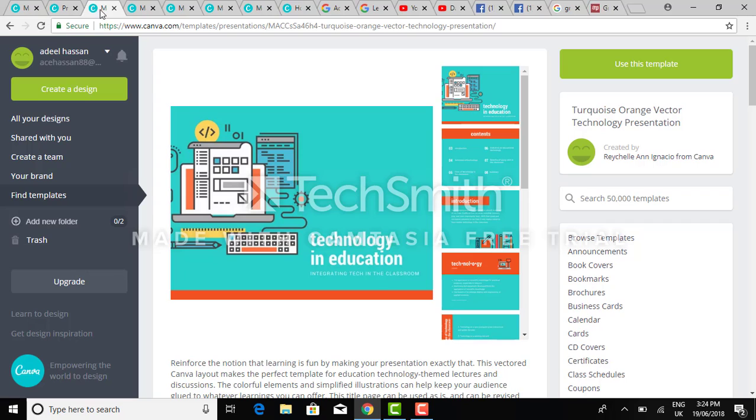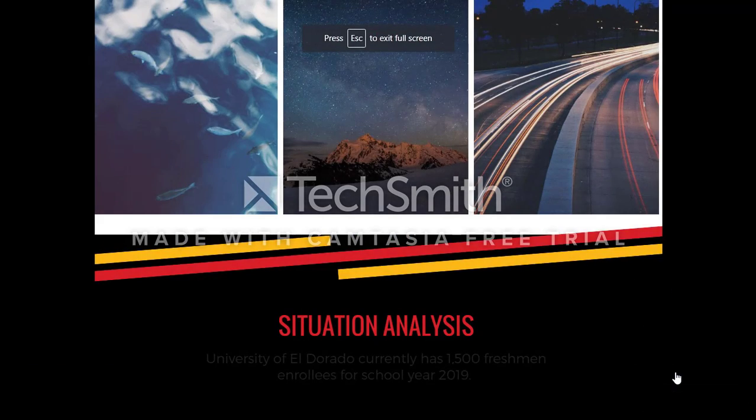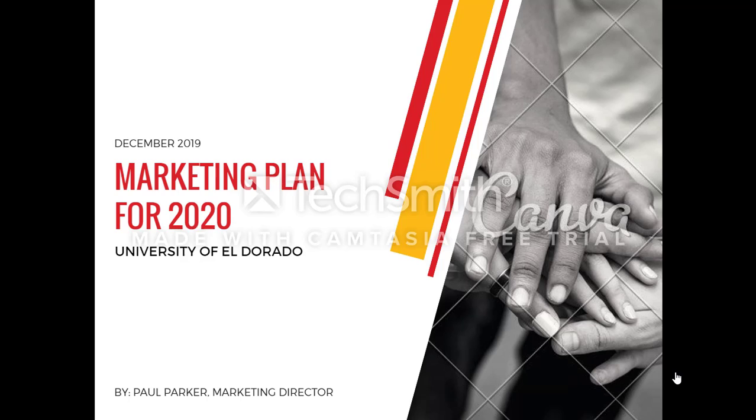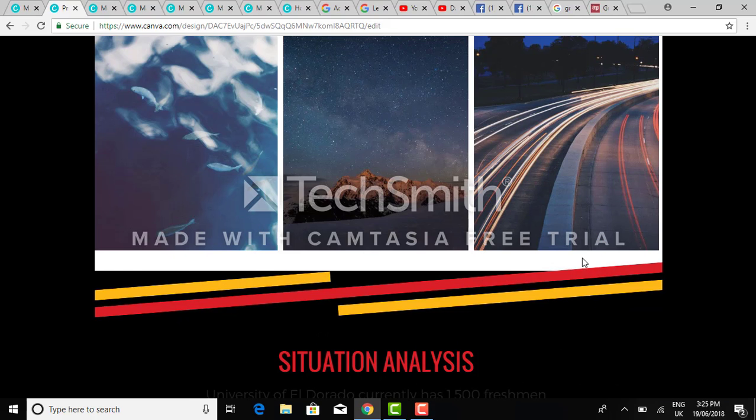And last but not the least, I told you about the technological in education. This kind of thing is also used. You can use it in different presentations. So we continue to do this, and you can utilize it in different ways, and just as it is, you can use it to present in a starting way. Let's go back. I haven't changed the first one yet, but I just did the second one for you guys. You can change it in this way. Even the situational analysis and university, all these things can be changed over time according to your desire.